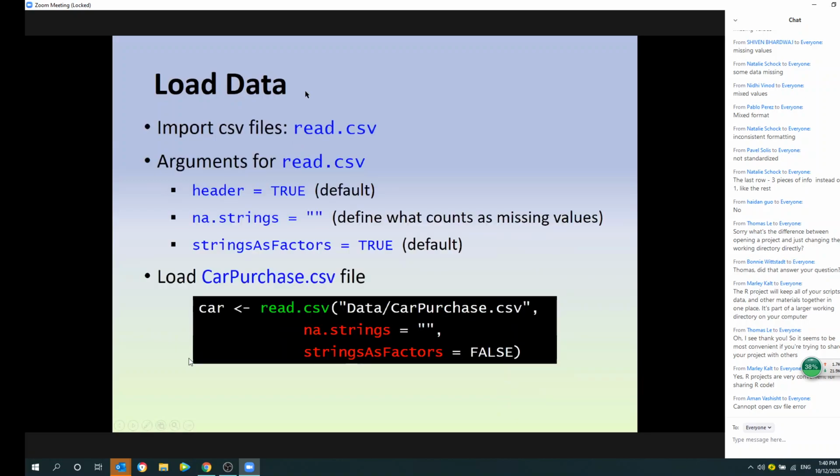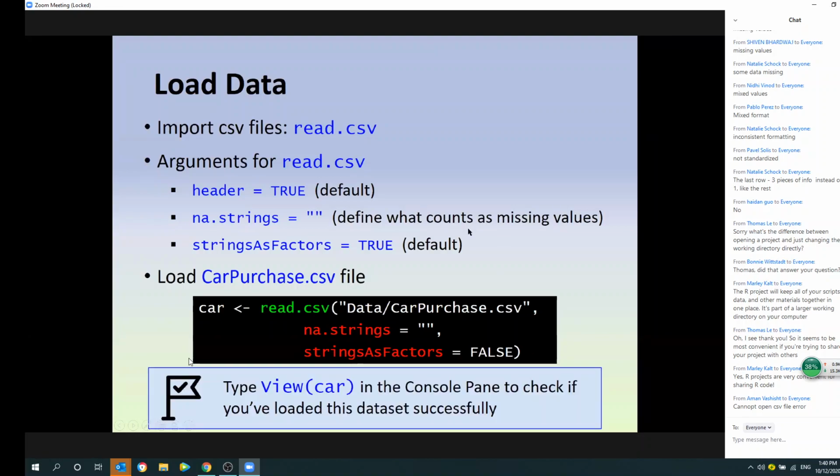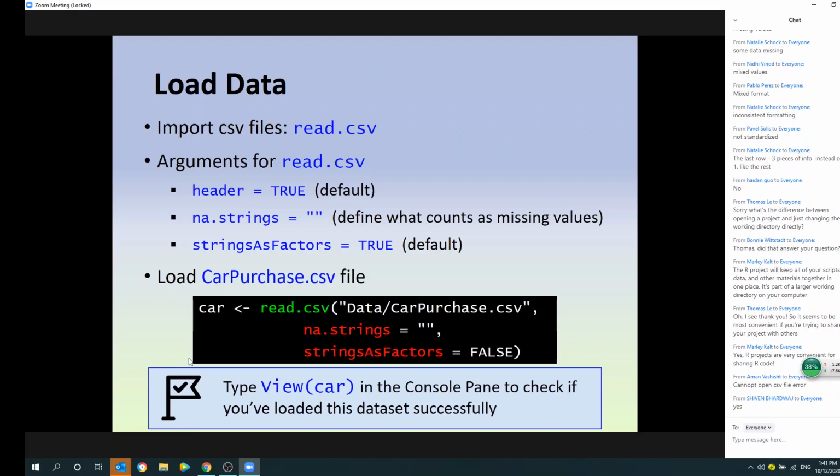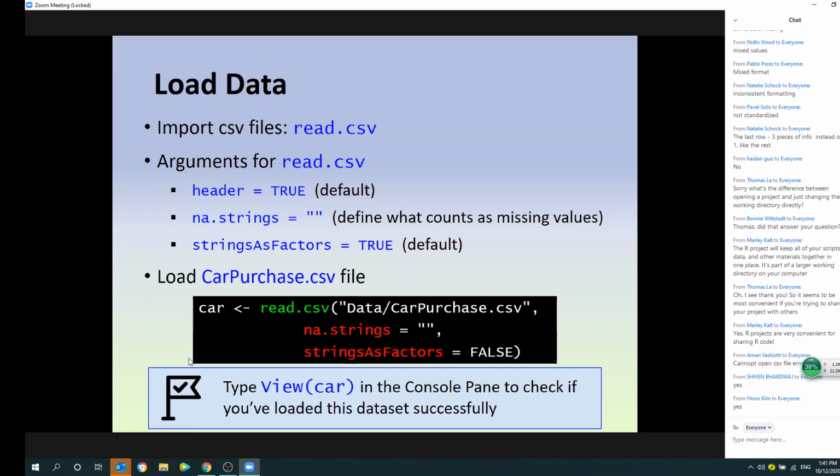Okay, I'll leave this here a little bit so you can type it. Is everybody able to see your car data set? Okay, good. I see some people checked yes.